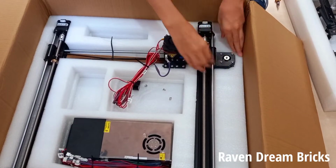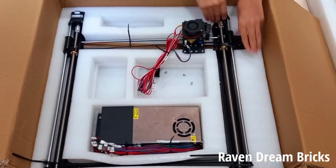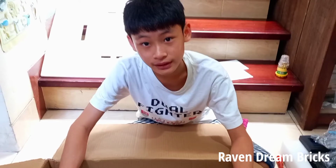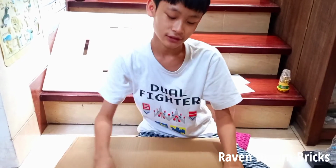So that's all. Later for my build and my first print, I'm also gonna make a video. For the first print, later I'm gonna buy some filament, and then after I buy the filament, I'm gonna print a little tugboat that people usually print for the first timer. So yeah, that's what I'm gonna test print.